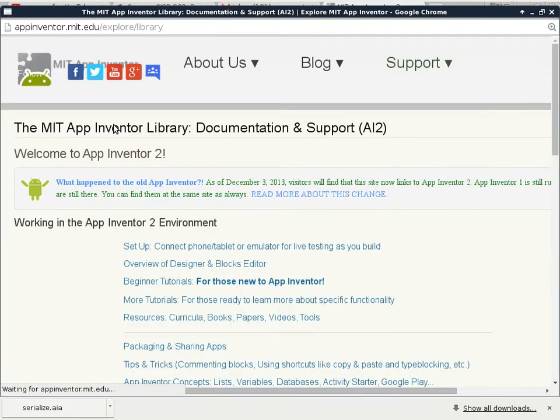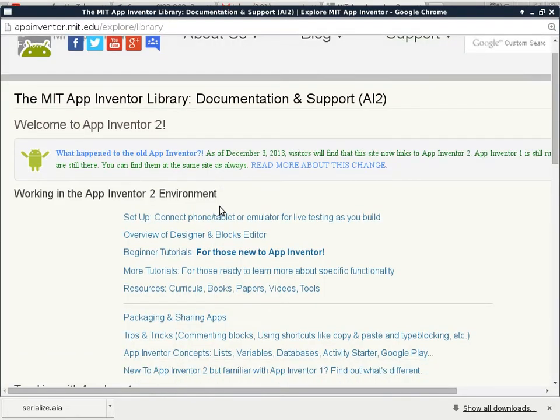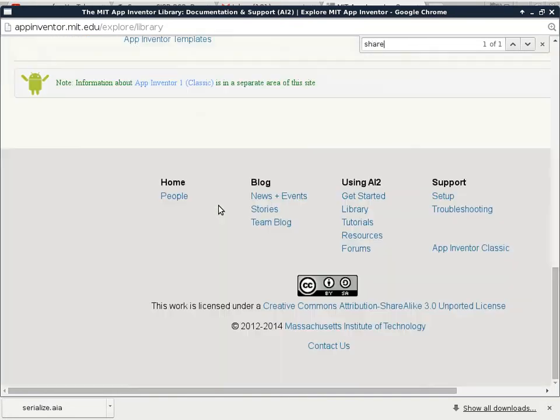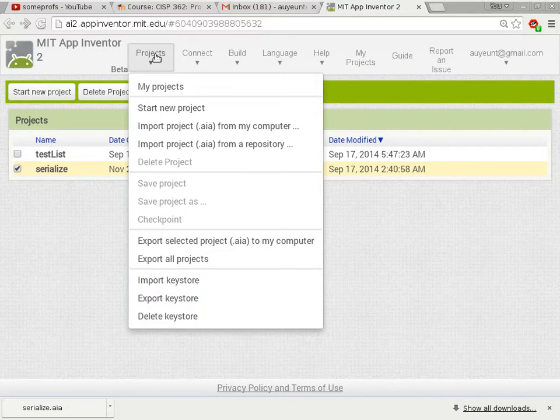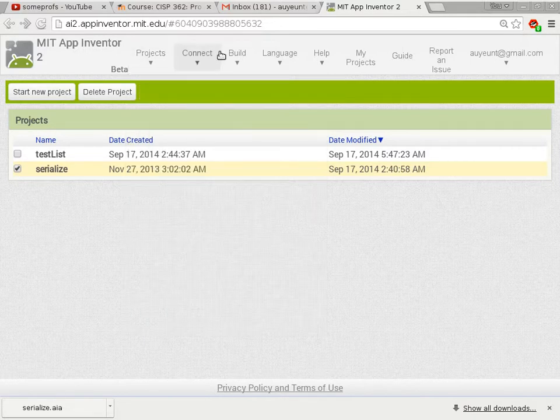Let me go to Guide and see if I can find Share. Nope, not there. Export, connect. Nope, that's not that.